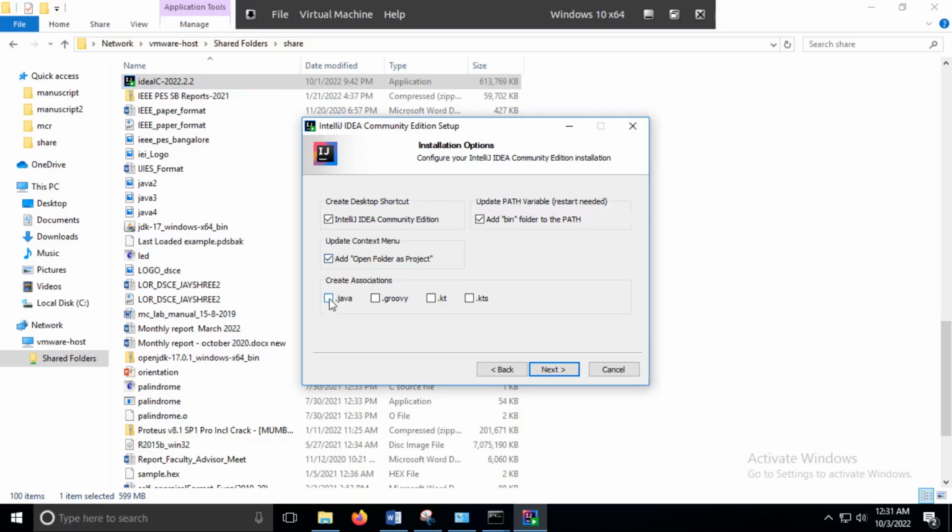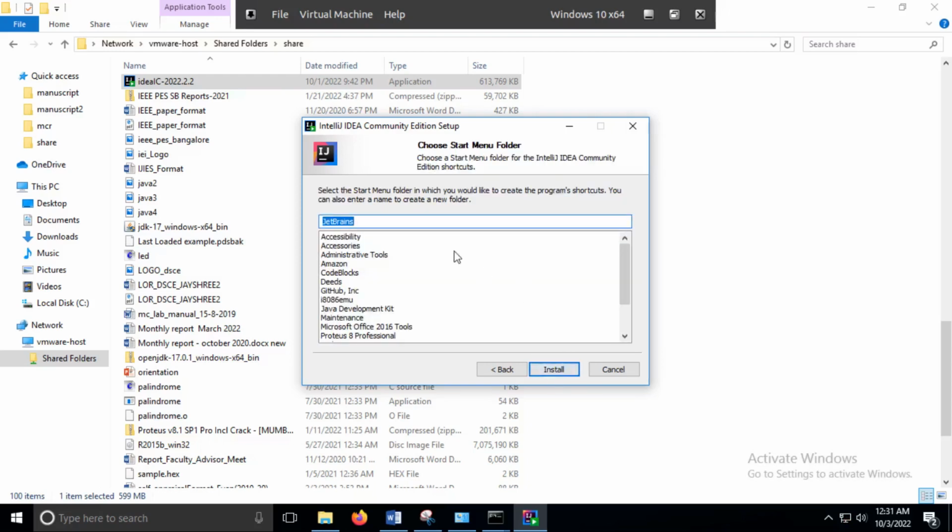You can click on associations as in which files should your IntelliJ open. For our requirement, .java is enough. If you are working on any of the other projects like Groovy or Kotlin, you can choose any of these, but our requirement is for now only Java, so I'll tick only .java. Even if you tick all of them, it's okay, no harm done.